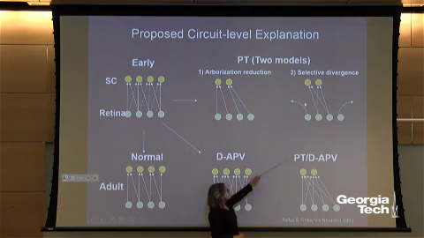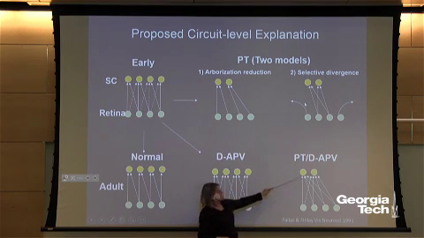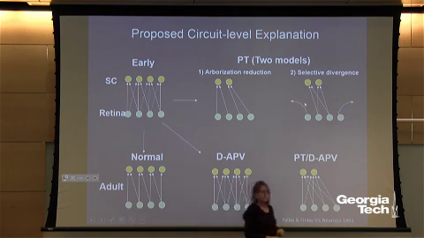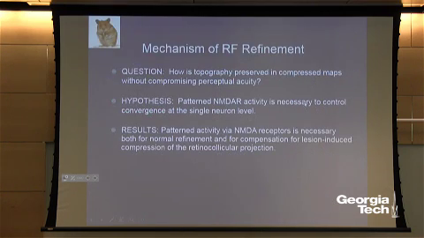If we combine that with a partial ablation of the tectum, we went from a 4-cell tectum to a 2-cell tectum in this pathetic model here. Then you see that we get an even further increase in receptive field size because we block the normal refinement as well as blocking the compensation for the damage. Okay. So our results then support the hypothesis that NMDA receptor activity is necessary for not only the normal refinement process, which is already known in a number of other systems, but also for compensating for the lesion.